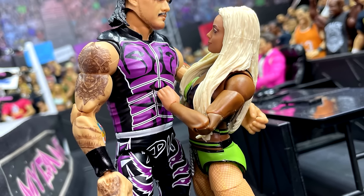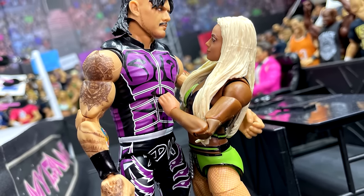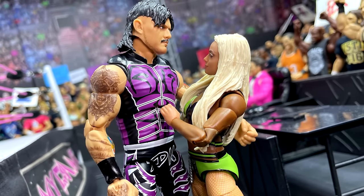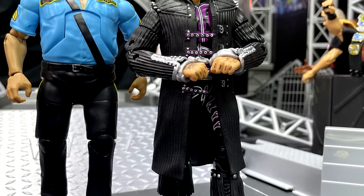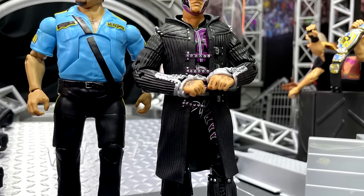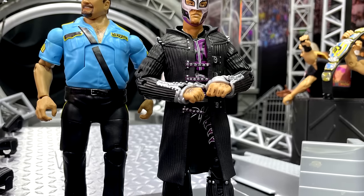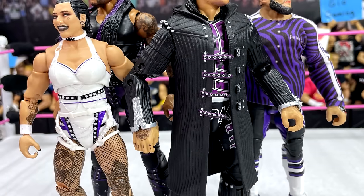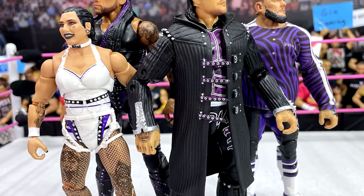But as a Rey Mysterio, if you have any Rey Mysterios besides the earlier Elites, especially in the modern day, 2022 through 2024, hell, maybe even 2021, there are so many damn good Rey Mysterios that pose around with the best of them. They move well. They look good. Very toyetic in both of these guys. I like the boot sculpt. I like how they feel in hand. Just a really fun set of figures. And as a whole, Ultimate Edition 23 was a success.